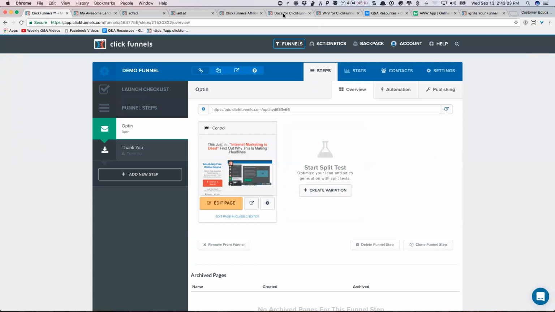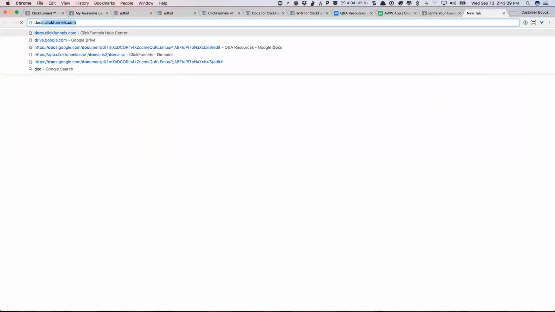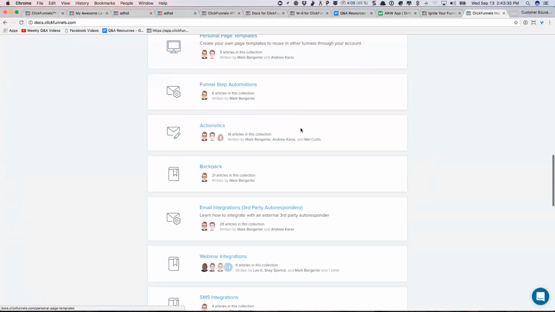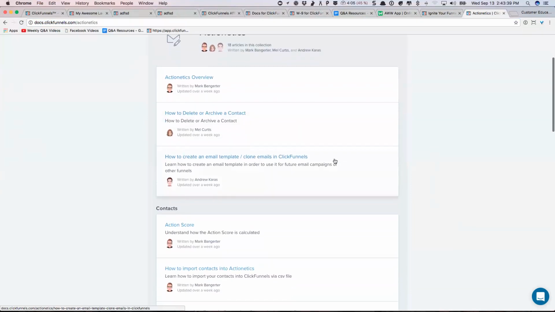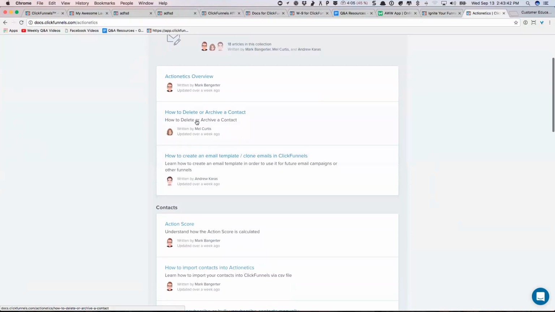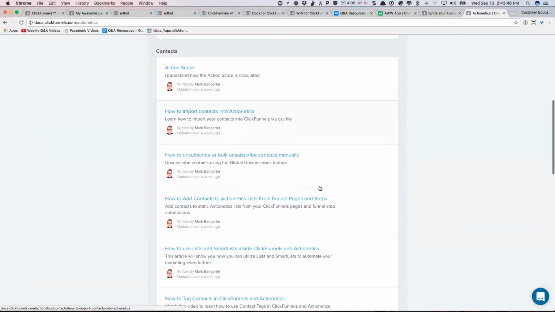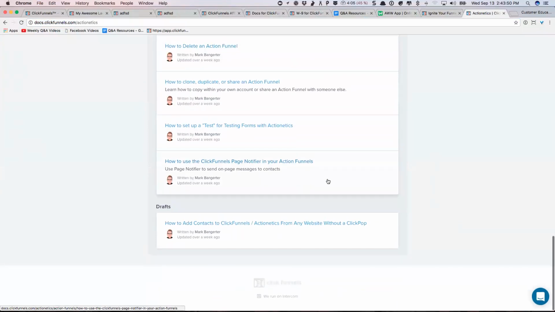If you go to docs.clickfunnels.com, there's a whole section on Actionetics. However, this is kind of like how to do specific things in Actionetics, right? Like what's the action score, how to import contacts. So you can go through all of these articles and you'd get a pretty good idea of how to use Actionetics.